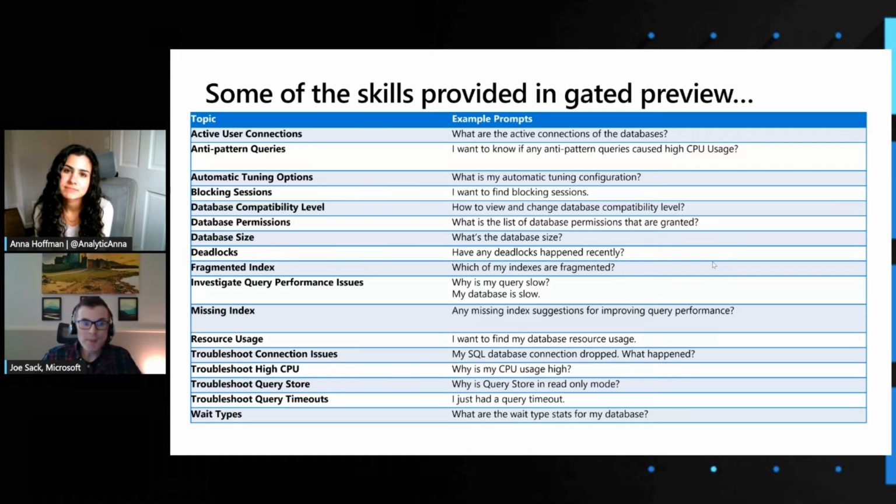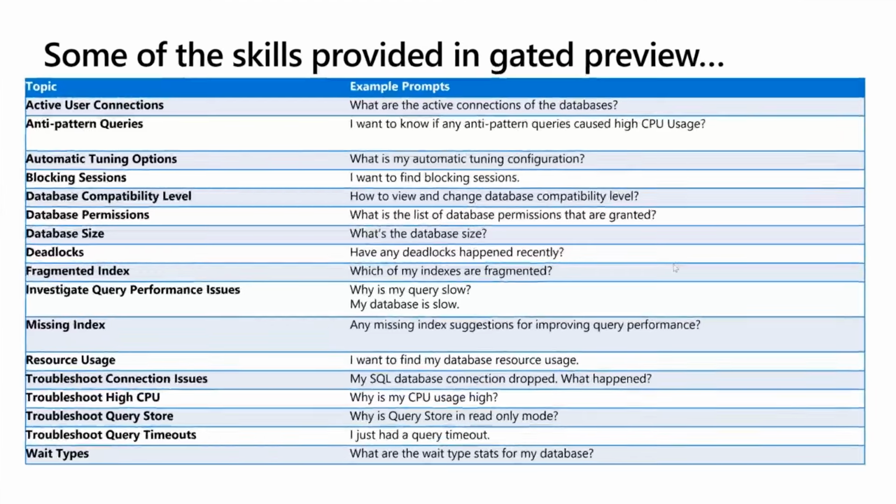So with that said, just a little bit more on Azure Copilot integration. You'll see on the slide there are a lot of different skills. This isn't the full list. I think I counted on the spreadsheet we're using to check the various skills, there are more than 40 skills that we're going to gated preview with. Some of these are like active user connections. For example, you might think, well, I have a query that I could use to run that, but you'll find with a lot of the responses from the Copilot, it enriches it. So it may give more context. And sometimes it even asks questions that you should maybe be asking, but you didn't, and it adds it. And so it's pretty magical in a lot of different ways.